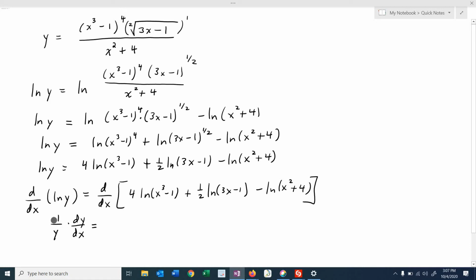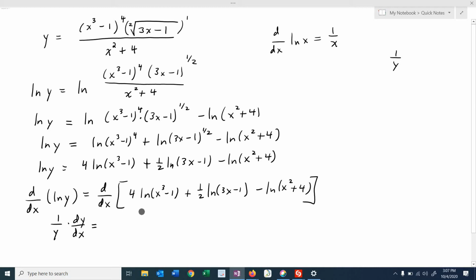Okay, again, we're using the chain rule. So this is the outer derivative times the inner derivative. The outer derivative comes from the fact that the derivative of ln of x is equal to 1 over x. But remember, you have to replace this with the inner function. So you substitute the y in for this x, and that's why it becomes 1 over y. Okay, and then of course the inner function is y, and we're taking the derivative of it with respect to x, and so that's your inner derivative, right? dy dx.